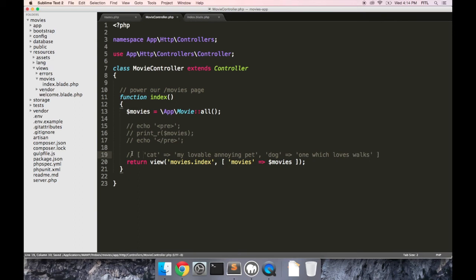All right, so this is an example array, defining these two words, cat and dog. And there are ways, as you'll see in a second, to retrieve these values from an array.